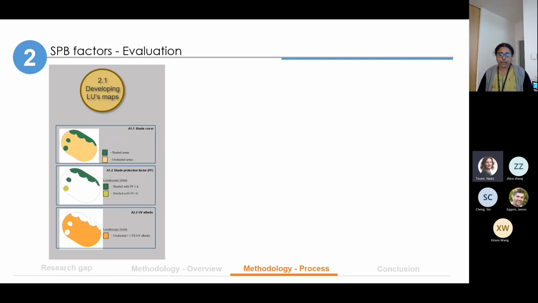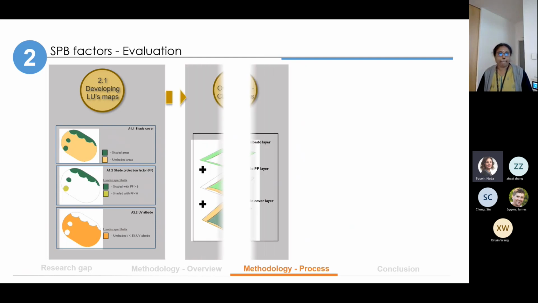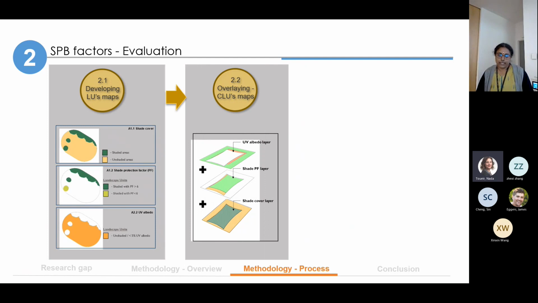So in the first step, is to inventory the critical variables and develop the landscape unit maps. In step 2, they were overlaid to develop the composite landscape unit maps. And depending on their level of capability, they were classified and accordingly given values.